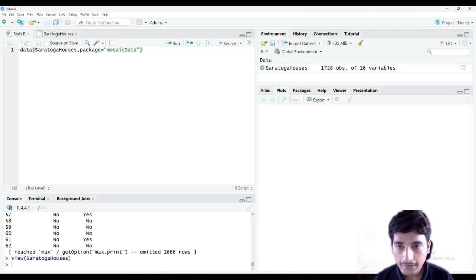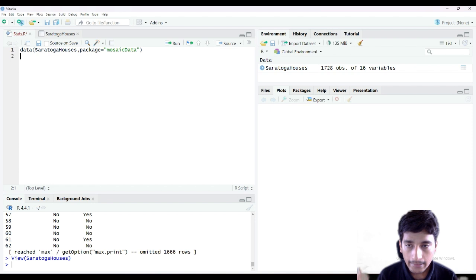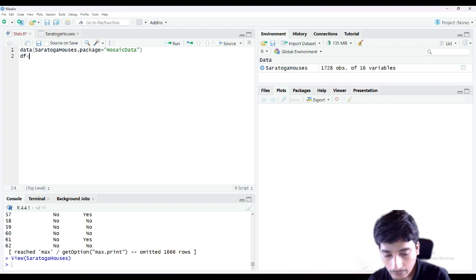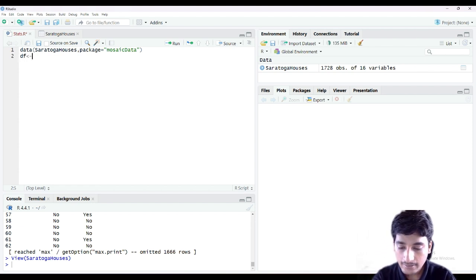Once you have got the data, we need to select only the data that is numeric. So we will use the dplyr package, with the data frame, and we need to select only the columns that are numeric.